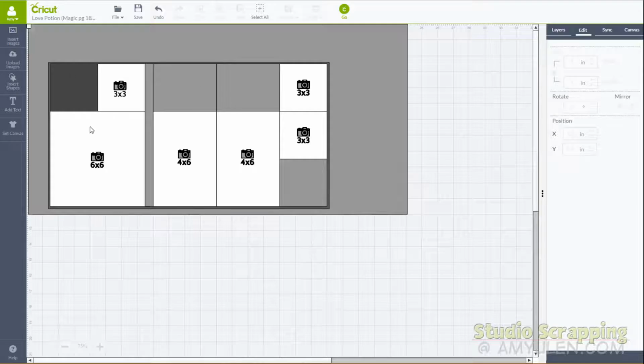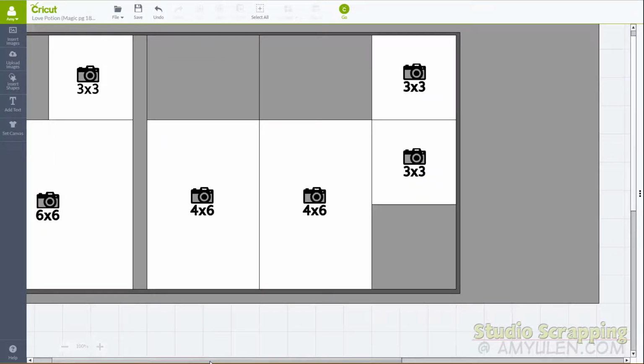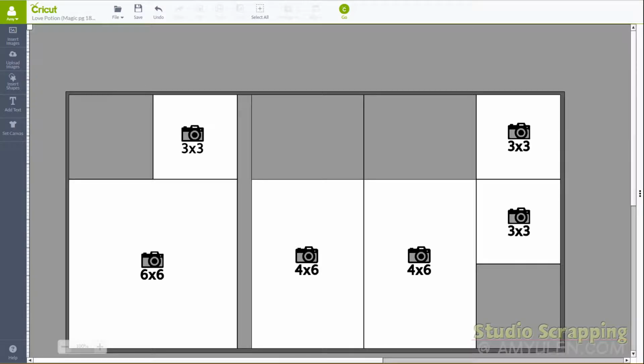I do the same thing with my images. So my little photo wells are going to be placed, in this case, 1.5 inches from the left margin plus the 3 inches for the piece of paper to give me 4.5, but still 2.5 inches from the top. So you keep doing that until you have all of your pages or your little squares for the layout. Then I save the layout and it's ready to go.